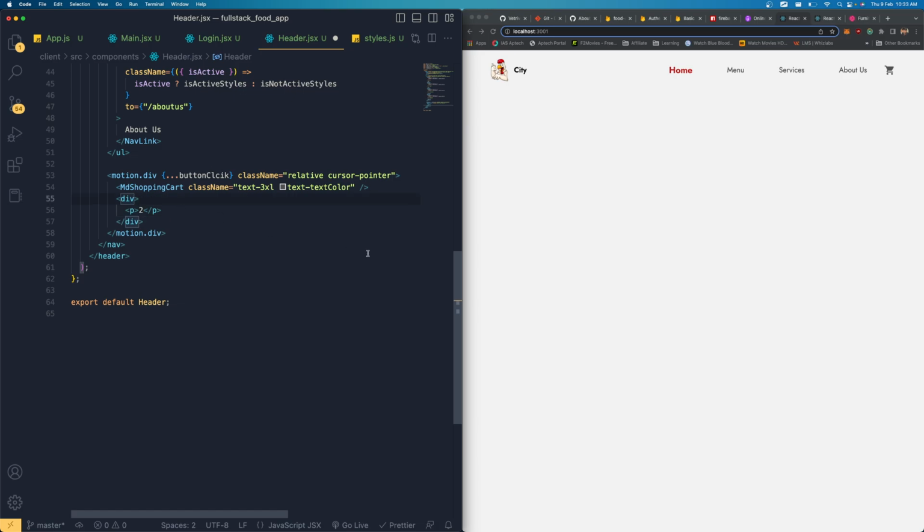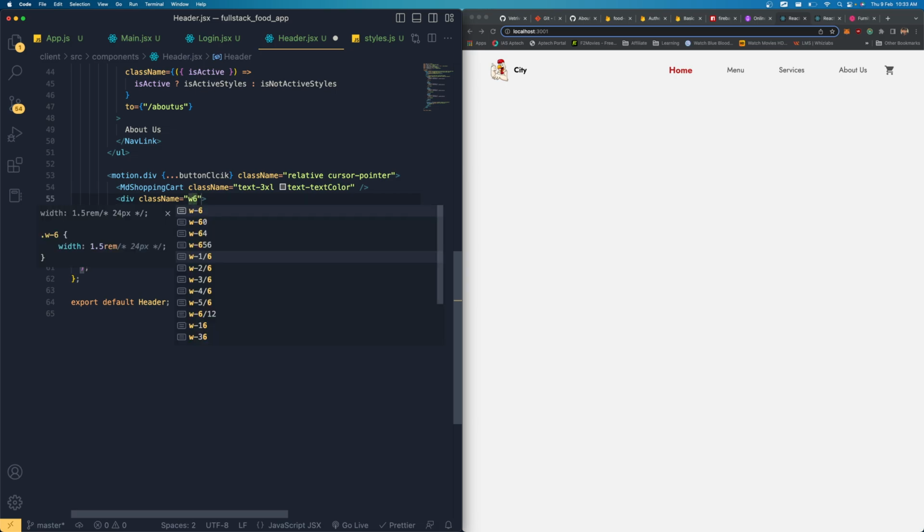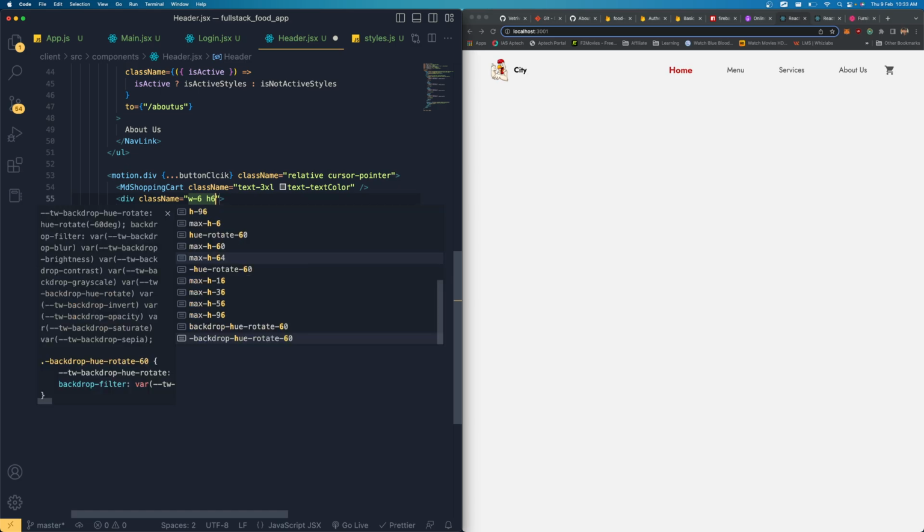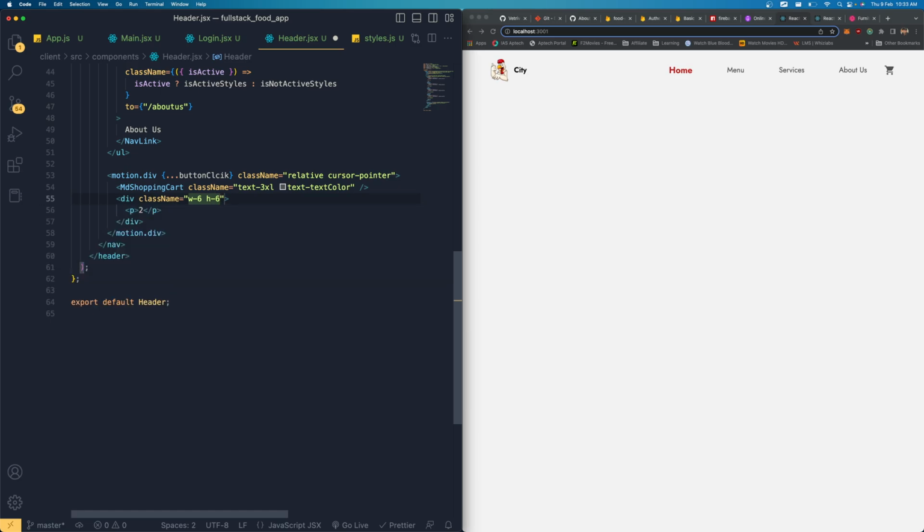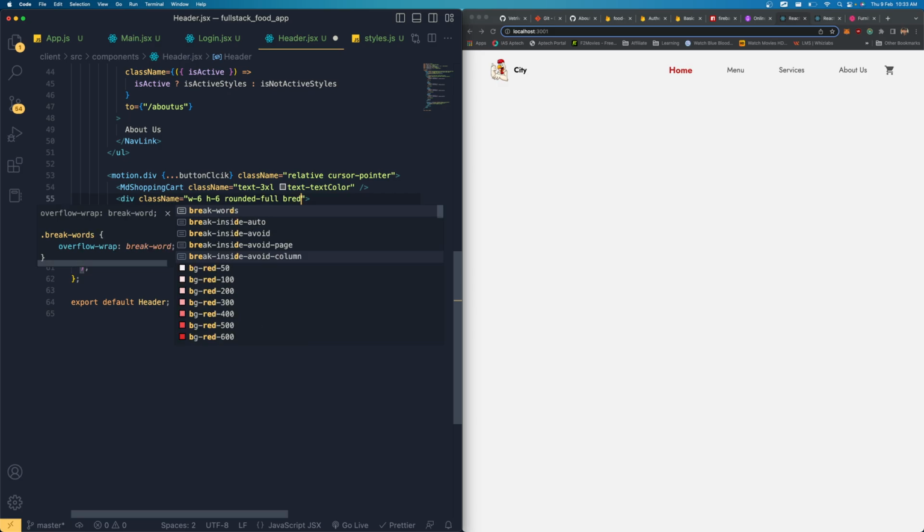Then the class name: width w-6, like 24 pixels, height 24 pixels, then rounded-full, it's going to be a perfect circle. Then bg-red-500.